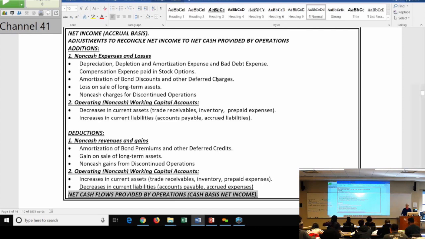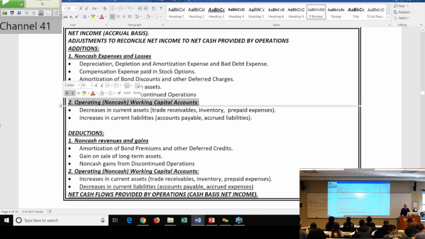In every cash flow statement, there are two sections. The first one deals with non-cash expenses and losses, and that would be on your addition side. We'll talk about how that works. And then remember the operating cycle, remember all those ratios? Well, that's what's going to be built into this. We're going to tie it together, and then we have changes in operating working capital. On the deduction side, we have non-cash revenues and gains, and we have also operating working capital. So we've got two sections, and I'll show you how to put this together in a second.